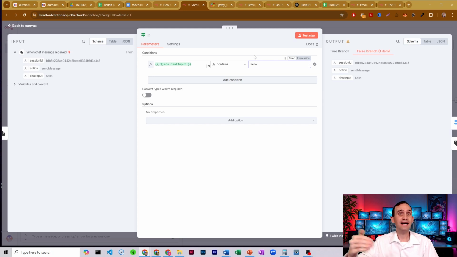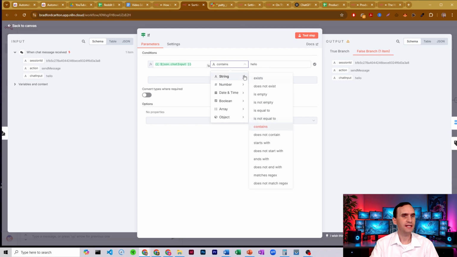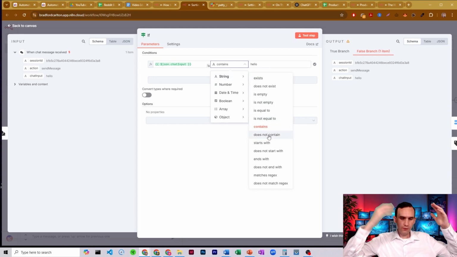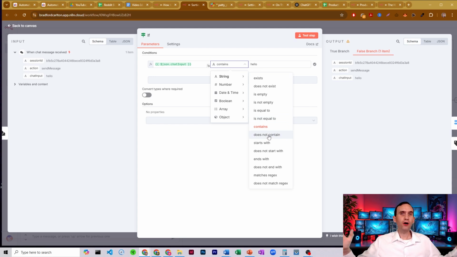If I said it does not contain, which is the opposite of contains, then it looks through the whole thing that you give it, whatever the input it gets, and it's looking for the value to not be there at all. And so this works really well if you're giving it a lot of information and you're just looking to pick out one or two pieces of data that would make the determination of whether it's going to go true or false, yes or no.